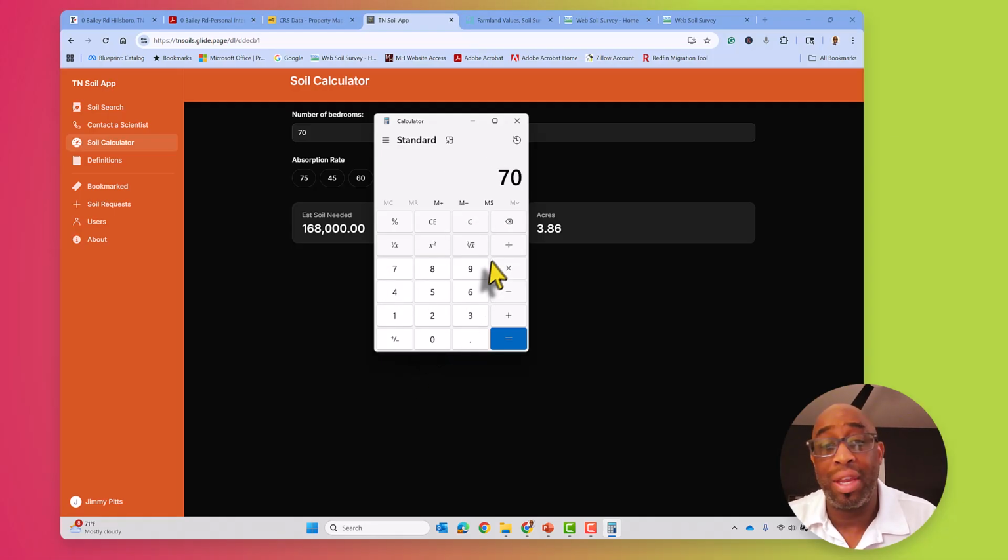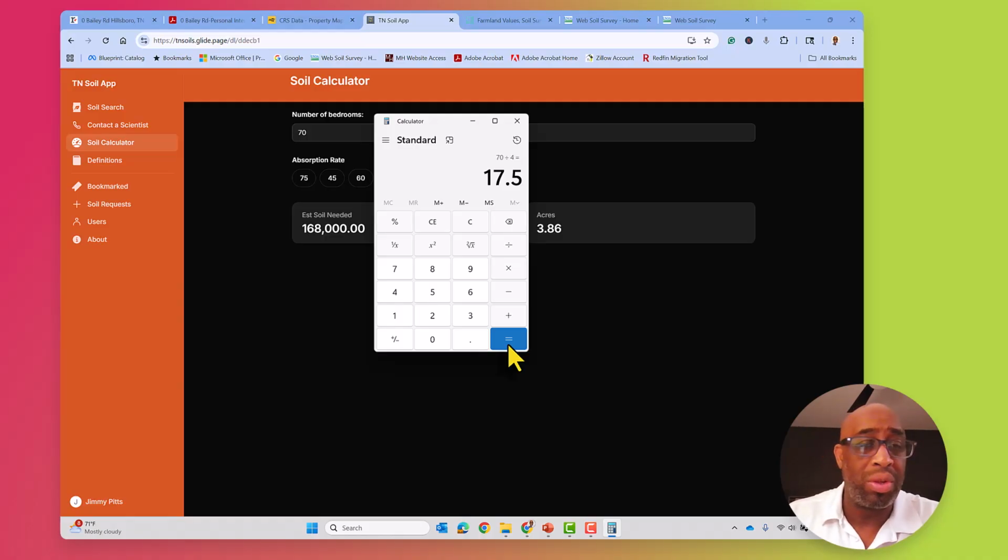I take 70 and I divide it by 4, and this gives me 17.5 homes that I could build. Just making a general assumption that I have the perfect scenario. I know that I have enough 30-minute soil to build 17 homes on this property.